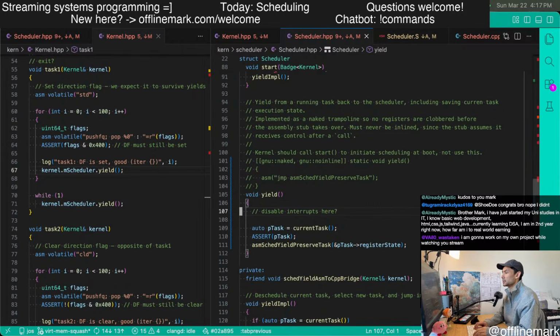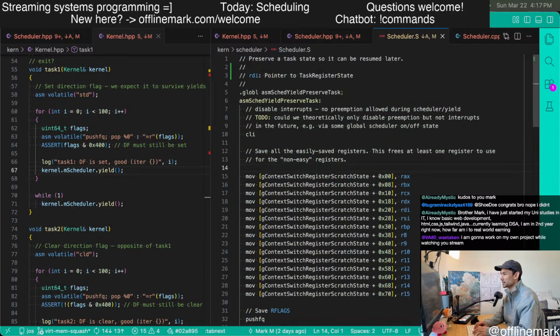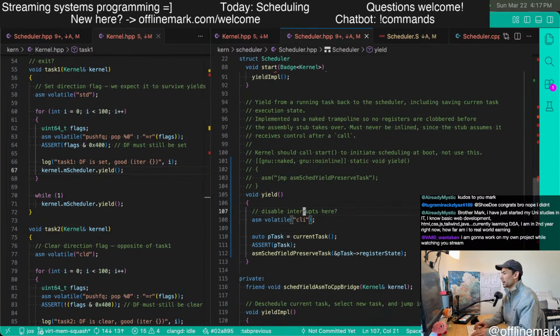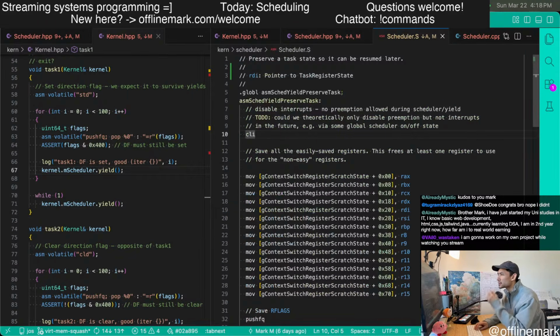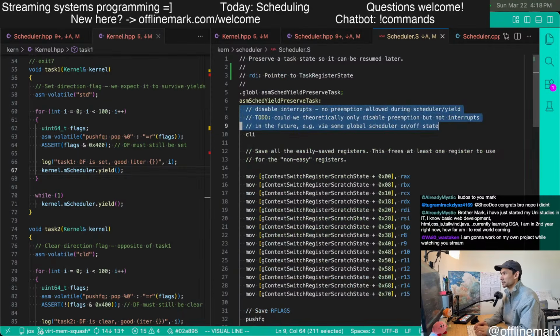I'm a little bit unsure if it is necessary. We could do it here, but in general I feel like it's a little bit cleaner to disable interrupts immediately as soon as the task begins to yield. I think we're just going to put it right here. So I'm going to copy this comment and remove this.